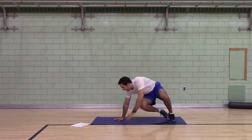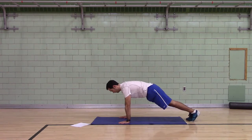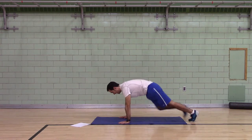High plank position. Try to get 10 per side.